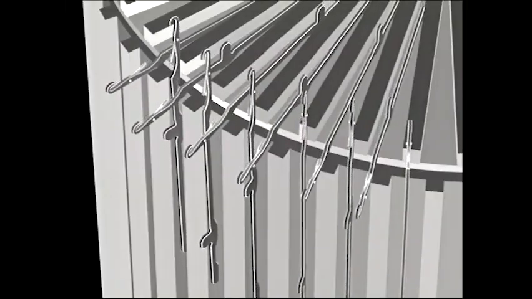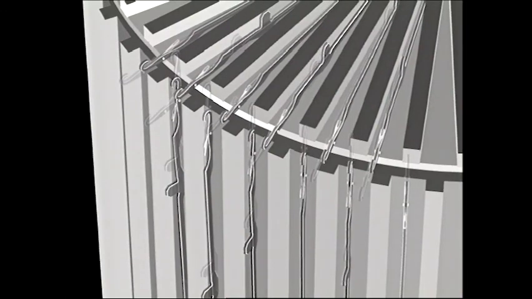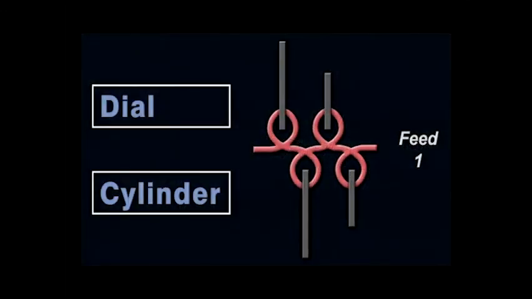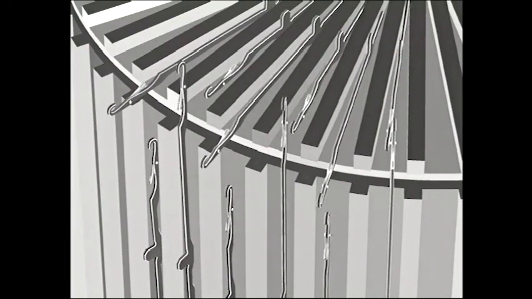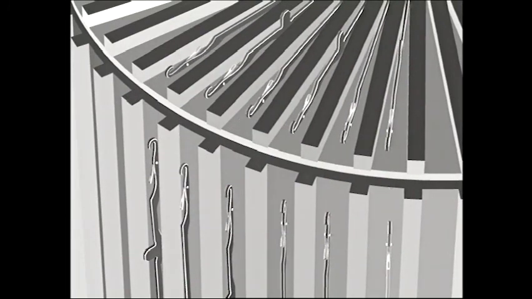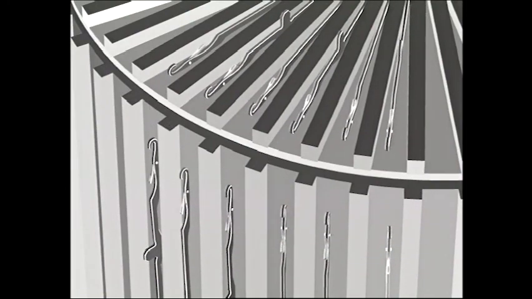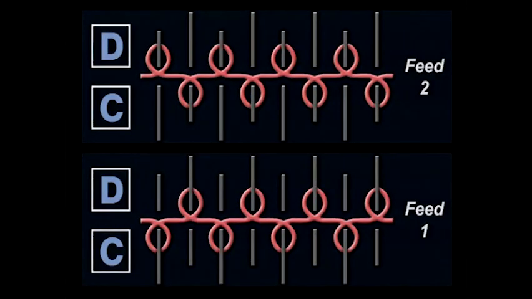Rib knits are made on a cylinder and dial machine where the needles are arranged in a staggered configuration, which is called rib gating. This drawing shows a 1x1 rib where the cylinder and dial needles knit jersey on all needles alternating from cylinder to dial. Interlock knits are made on a cylinder and dial machine where the needles are arranged in an opposing configuration, which is called interlock gating. Because the needles are opposed, they cannot all knit in sequence. This illustration shows the interlock construction.